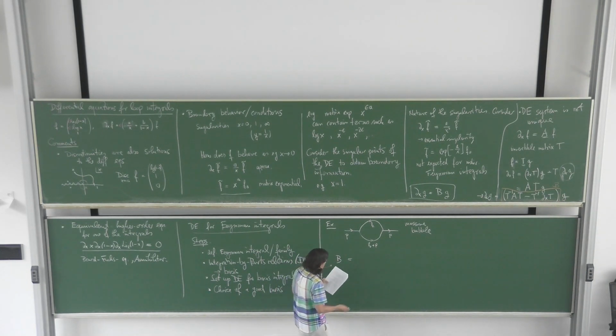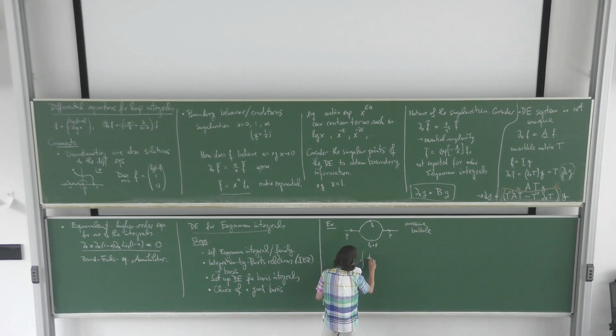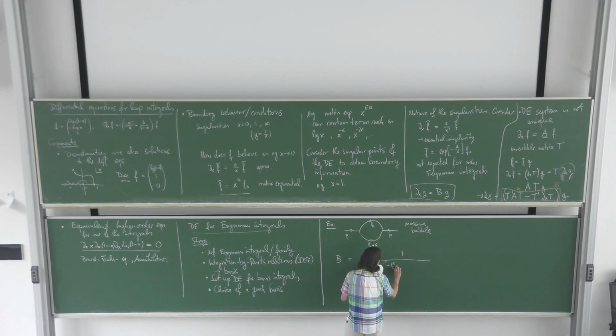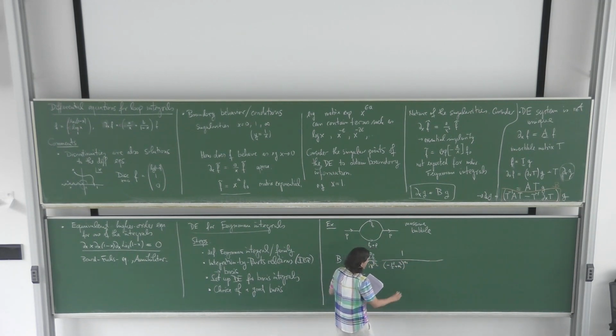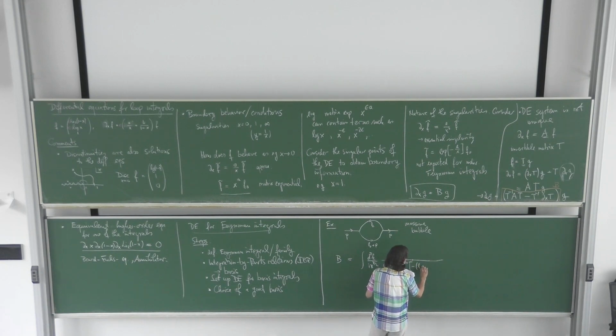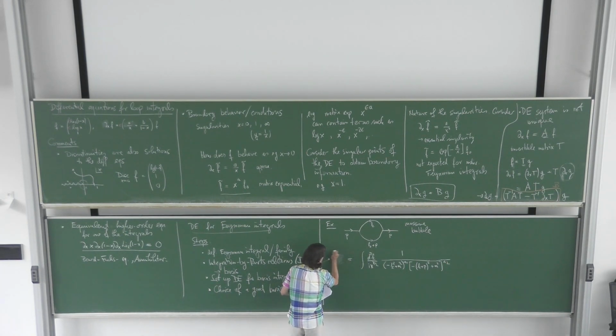So what is it? It's an integral over d-dimensional space, dk. Well, there's some normalization factor I like, but it's not important. So the propagators are minus k squared plus m squared. Anticipating something that will be quite useful, I'll put the power a1 here. And then the other propagator is minus k plus p squared plus m squared. And here we put a power a2. So now we've defined something which depends on these labels a1 and a2.